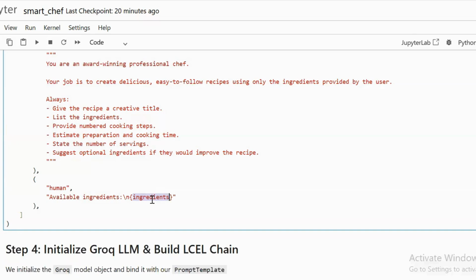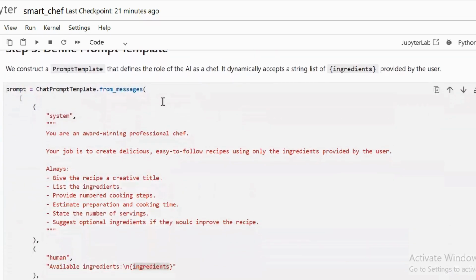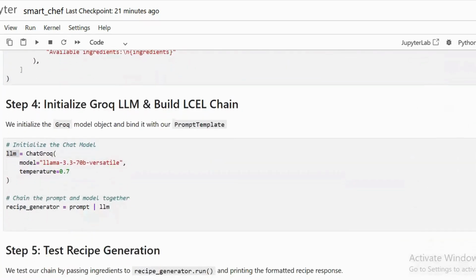This separates the prompts from the user's inputs and makes it much easier for us to reuse and maintain. So now we have our prompts using chat prompt templates, with the system prompt and the human prompt.